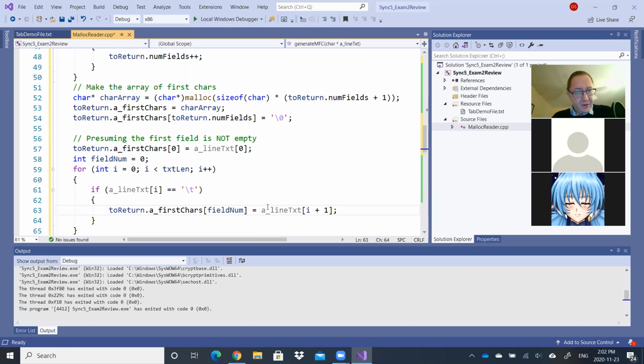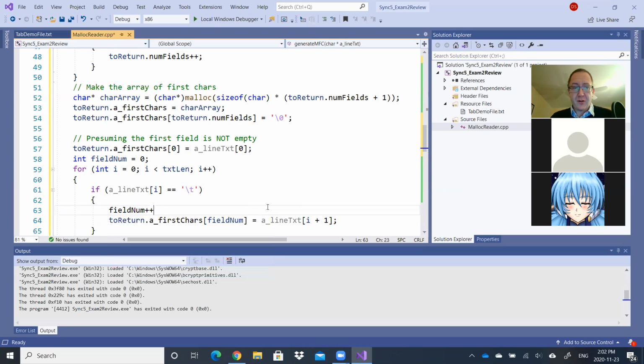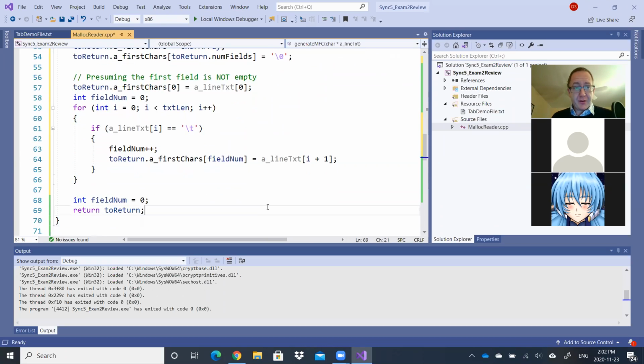So I'm going to get the character at position I plus 1, one step past the tab. That's what I'm going to store in this array. I need to increase my field number first. So every time I find a tab, I'm going to the next field, and then when I run out of lines, I'm done. Okay, then I'm going to return this whole thing afterwards. Yeah, that hopefully should do it.